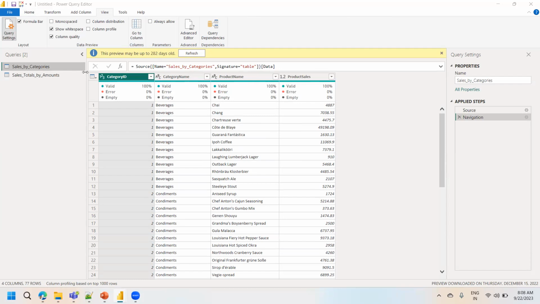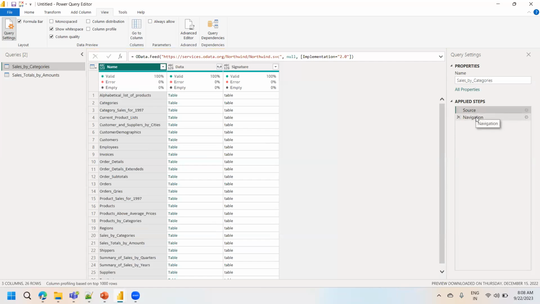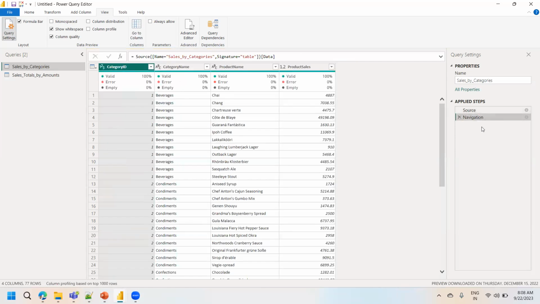Here it's not an Excel, text or CSV format. Whatever data types have been assigned show up as source and navigation. So we don't have the automated Change Data Type detection, because it's a dedicated source, like an OData feed.